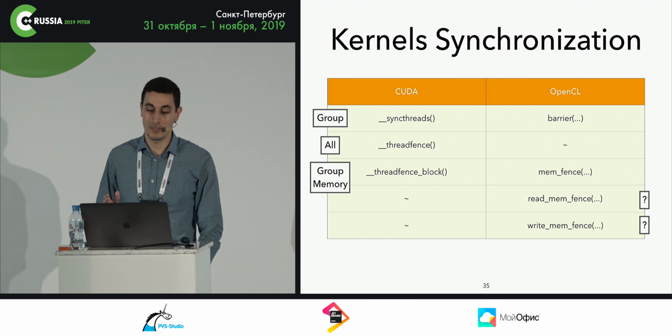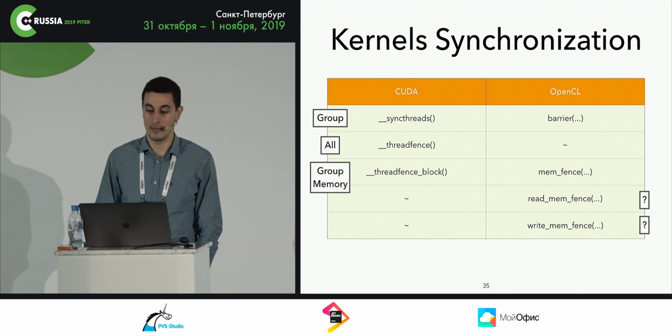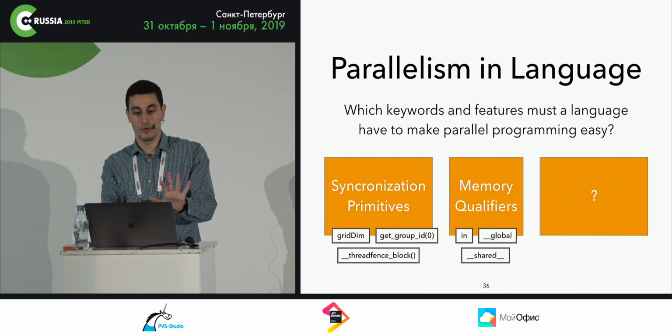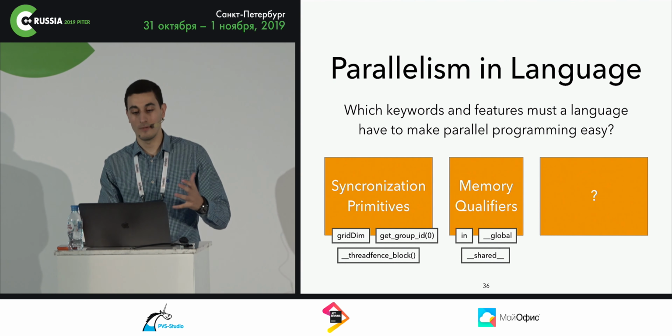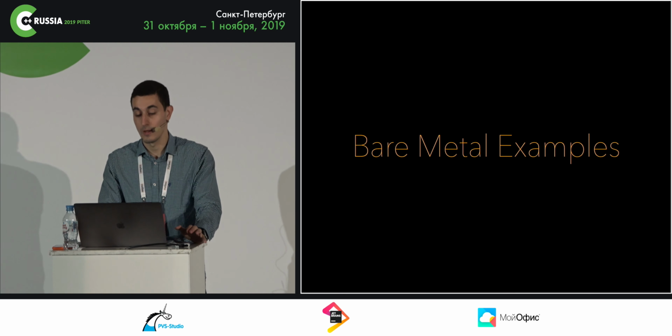So you can just limit yourself to the first row. And if you're doing GPGPU programming, in maybe 99% of cases, you just need sync threads or barrier in the OpenCL world. So we've already talked about those two parts. They are not really interesting. They're kind of boring, but you have to know them. There's the third part, which actually changes everything from my perspective.